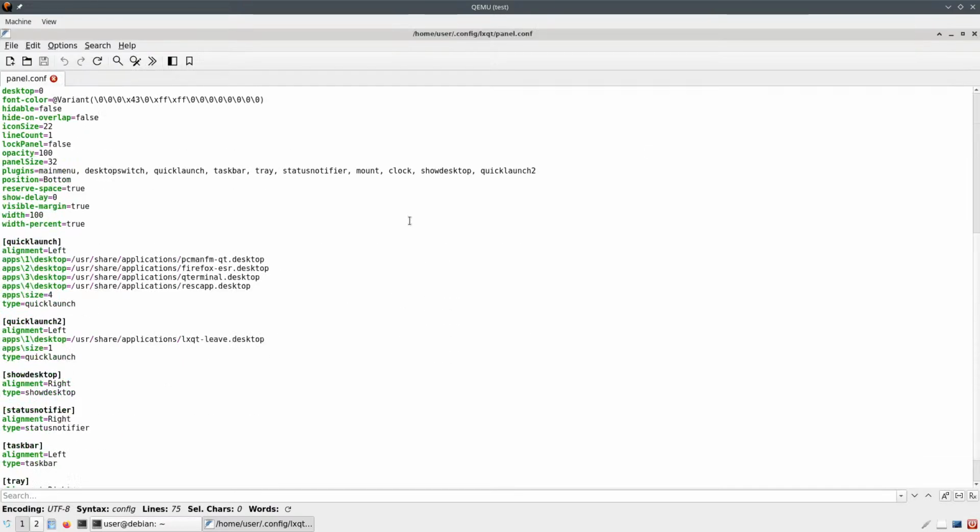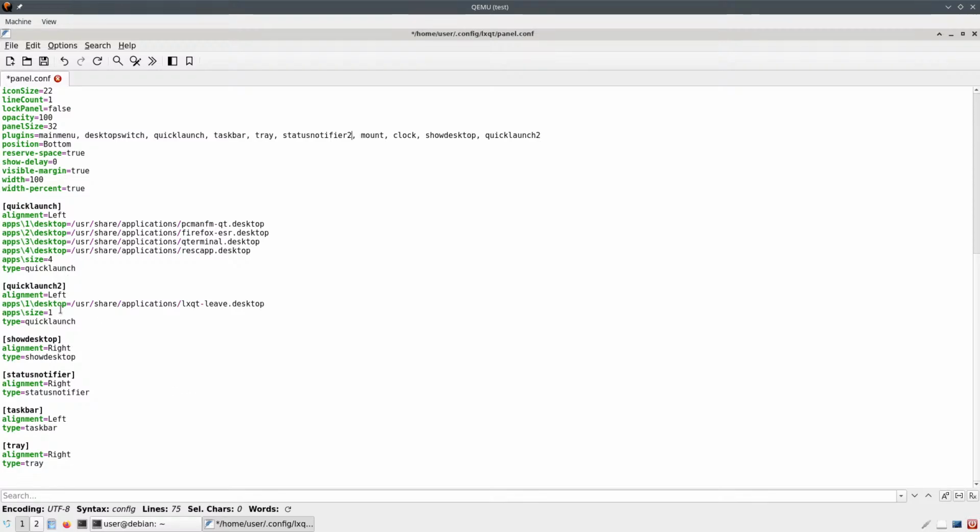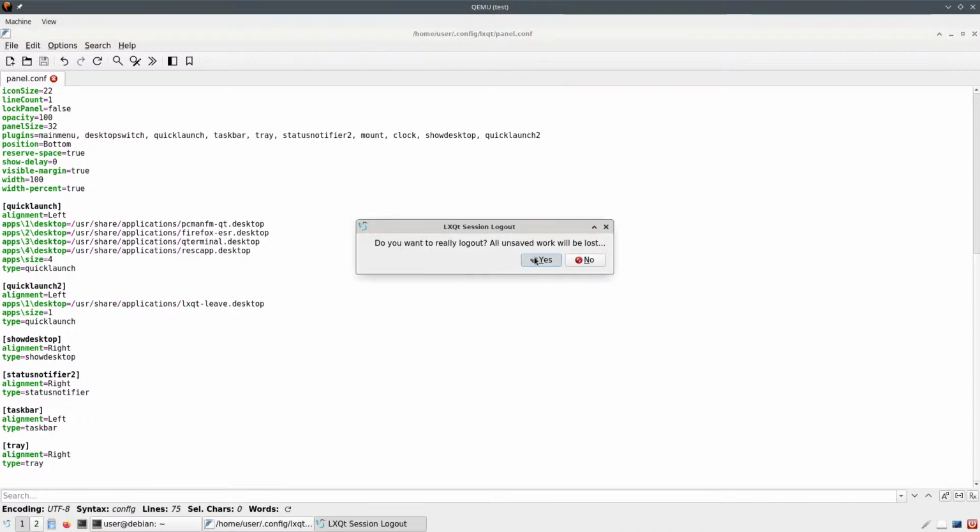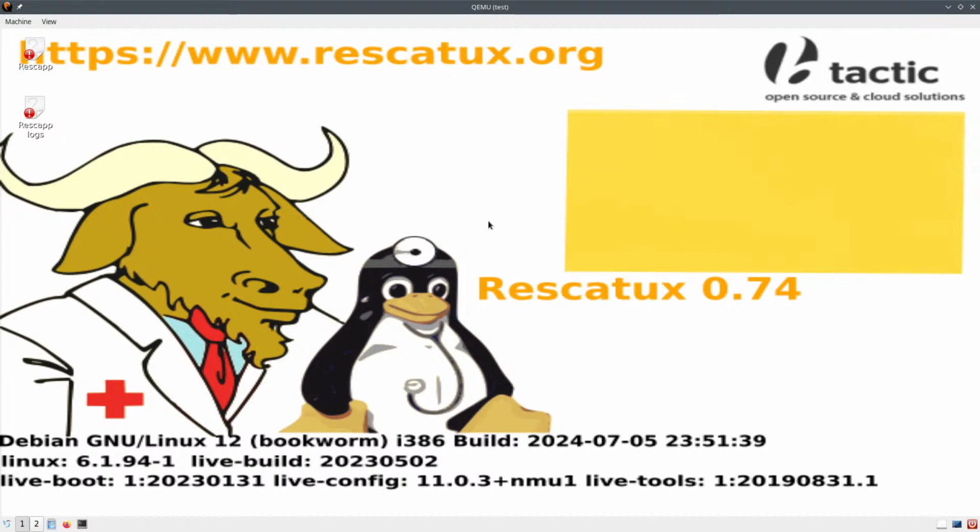So we want to have status notifier 2 and status notifier 2, and just log out and see we have some notification somewhere, which would be the same thing that we had before. So now we should see some notifications here or not.